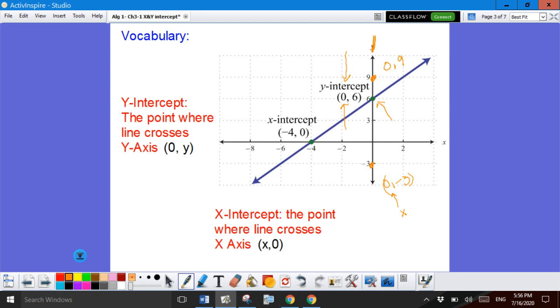Every single one of them. And the same thing holds true when I'm looking at the x-intercept. The x-intercept is where it crosses the x-axis, the horizontal. So if I take a look at this ordered pair, this is negative 4, 0. Notice that the 0 is in the y value. So this point right here would be 2, 0. Now those zeros are really important, because that is where our substitution is going to come in. We're going to be using those zeros.